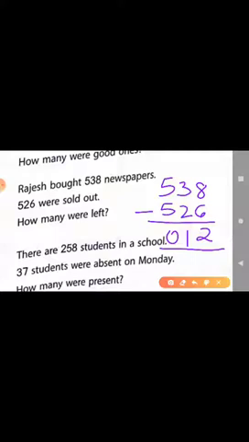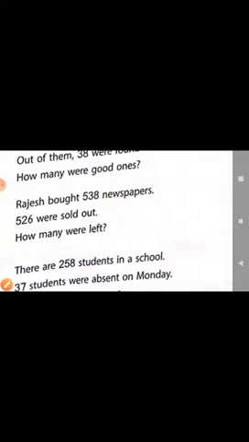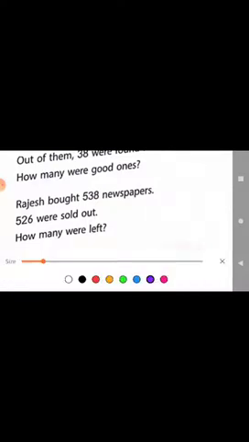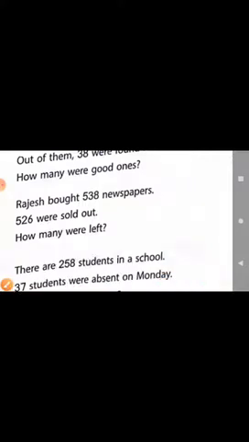0 on the left side of any digit has got no value. If we put 0 at the left side of any digit, it has got no value. The value of the digit remains the same. Suppose for example, I write 2 and I put a 0 here. So this 0 has got no value. The value of the digit is 2 only. So putting a 0 on the left side of a digit has got no value. Even if we write 0 or if we don't write 0, it does not make any difference.